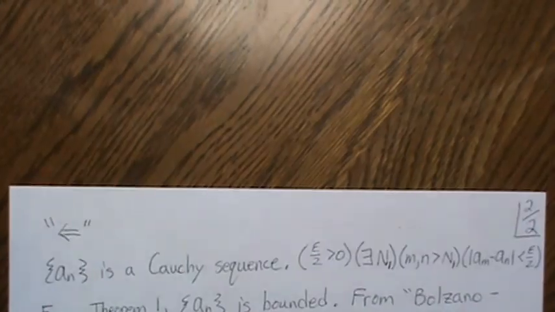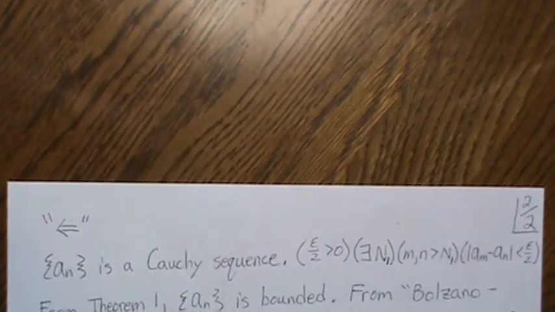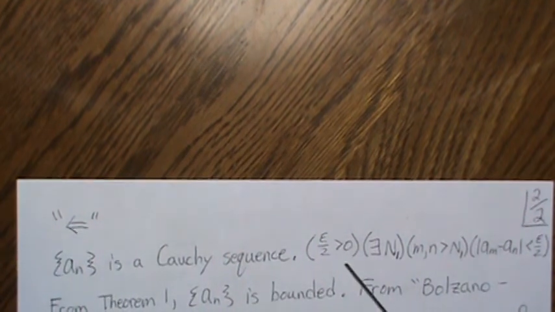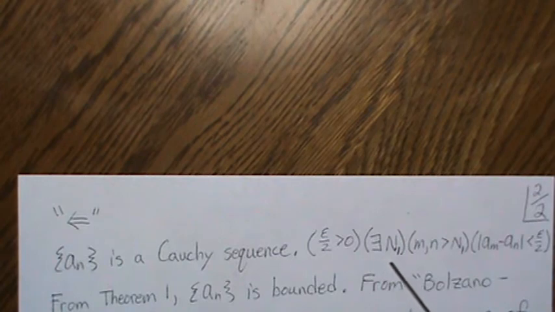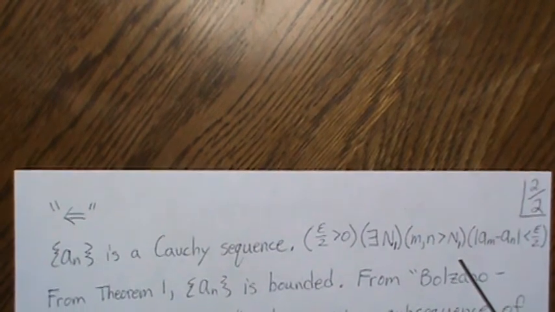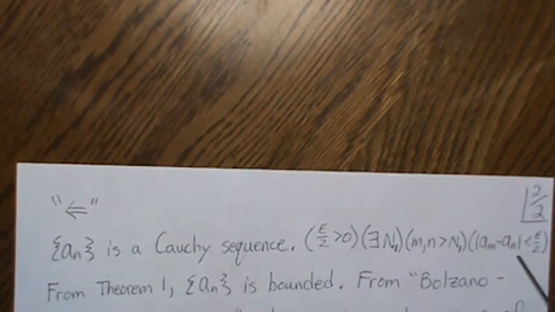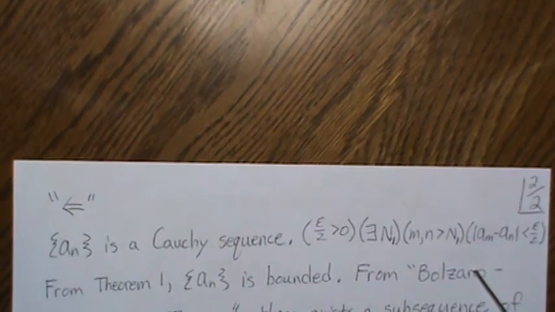Now let's go the other way. So let's assume that it's a Cauchy sequence, which means that there's an epsilon over 2 greater than 0. There exists, let's say, N_1, such that when M and N are greater than N_1, this inequality holds. Okay, that's just the definition of a Cauchy sequence.